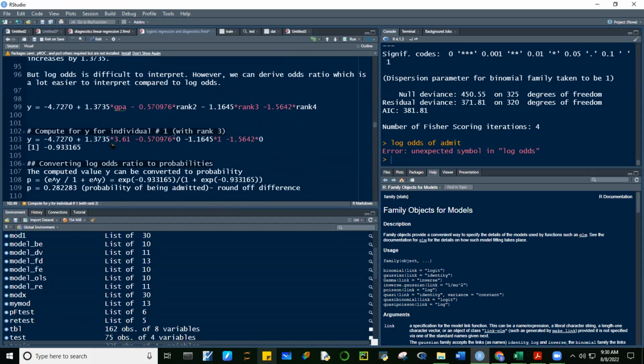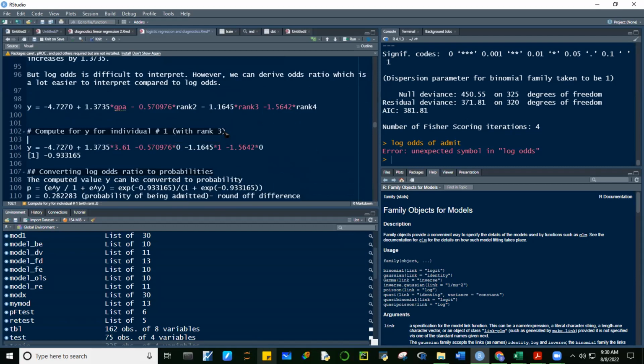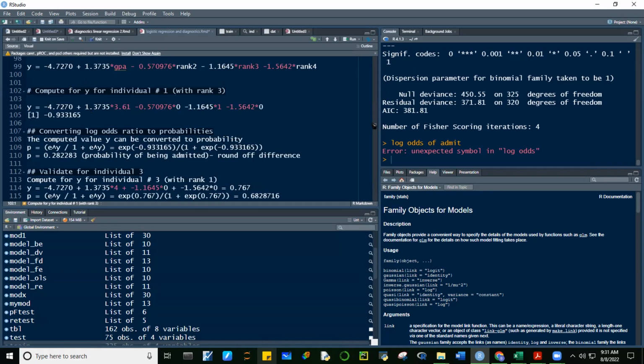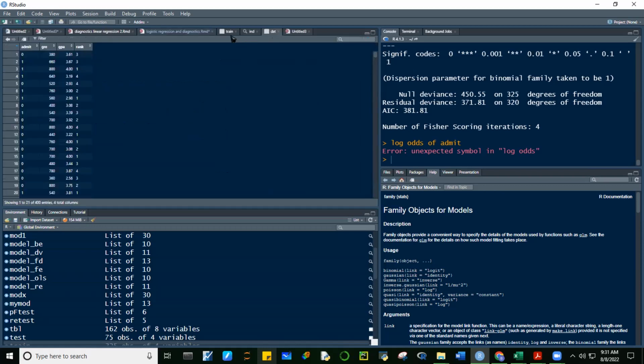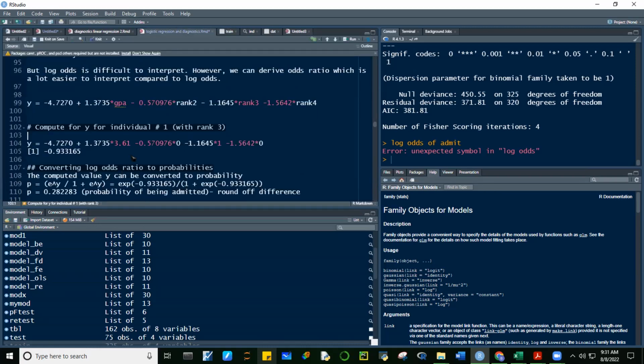Let's do this, no? Let's solve for y. Let's just use the first individual. So going back sa data natin, sa train data natin. Ito yung first sample, you have GRE is equal to 380. Wala na palang GRE, ang tinanggalan natin, no? GPA na lang 3.61 at saka rank 3 siya. Okay? Rank 3 siya. So if we compute for that, let me do it here.